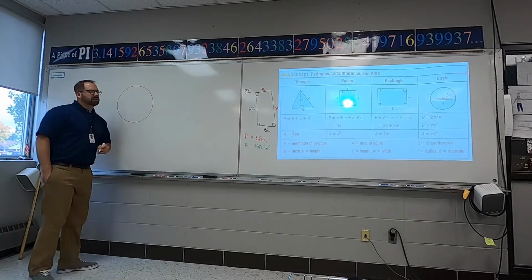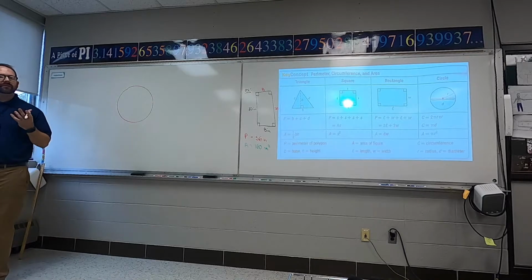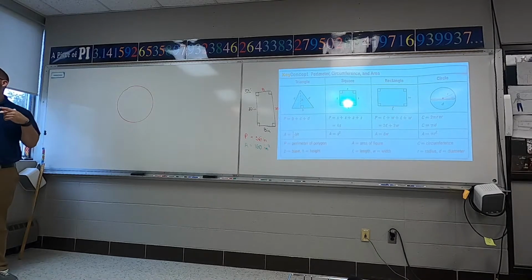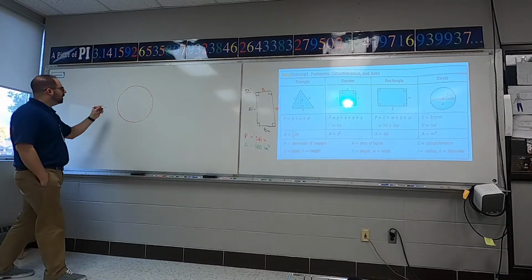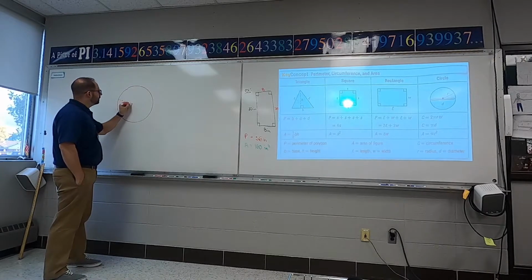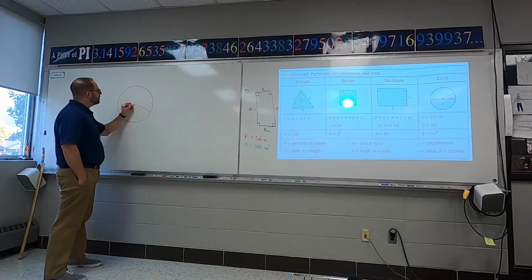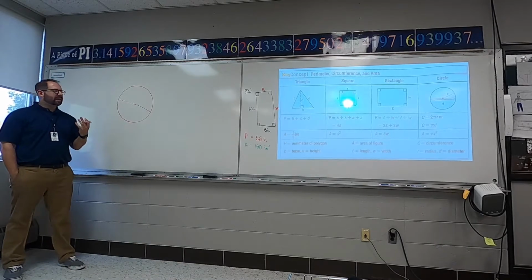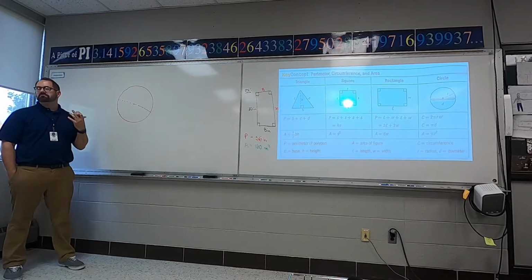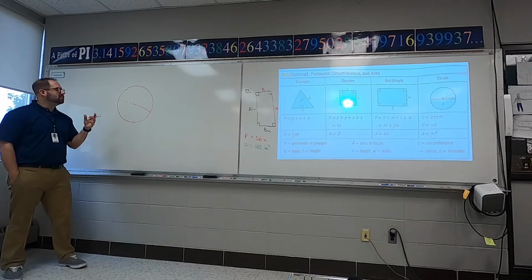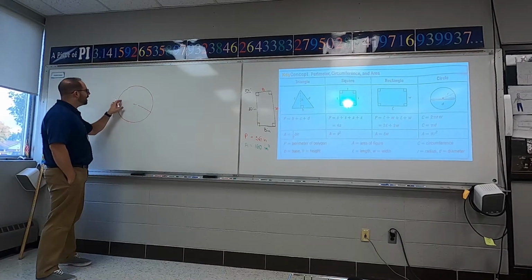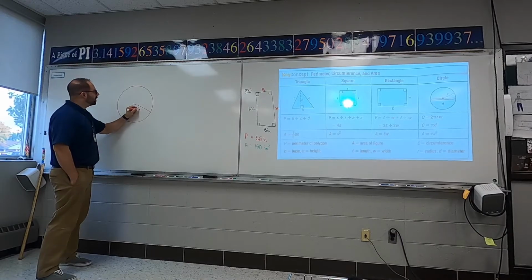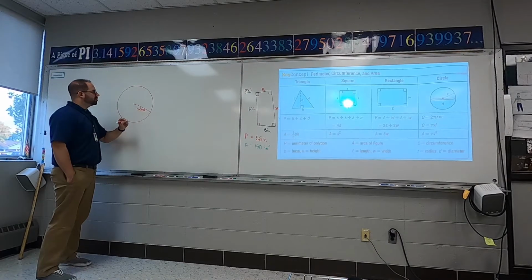Okay, there's 2 numbers that you could be given. Could be given diameter or a radius. Diameter, if you don't know, is the distance across. That's a diameter. It goes right through the center. It has to cut it through. If you're given that number, fine and dandy. That's great for one thing, but usually what you want is the radius. This is a radius. It is the most important number on a circle.